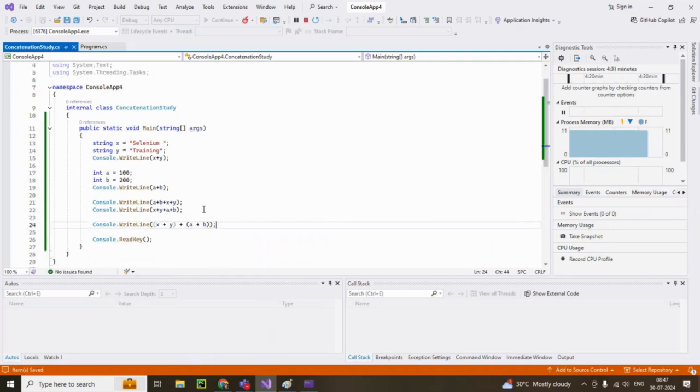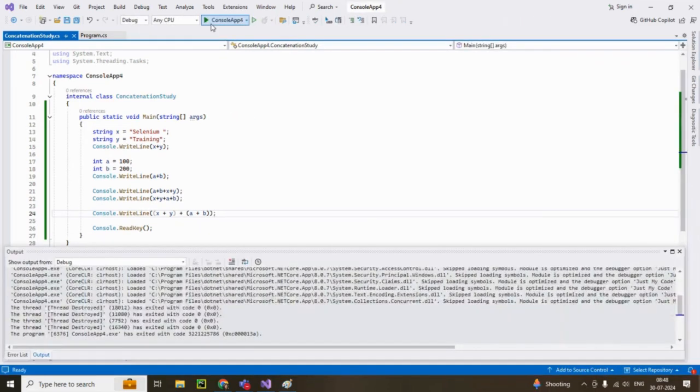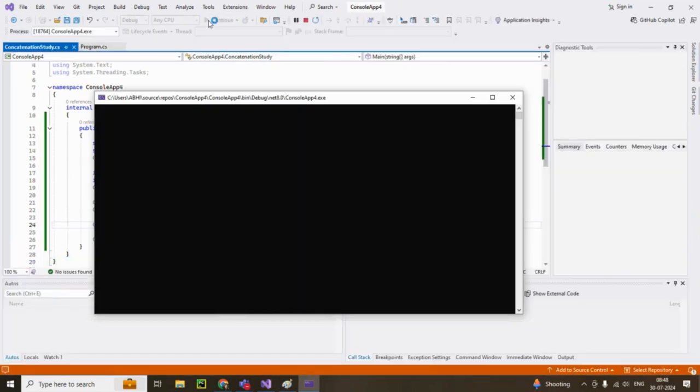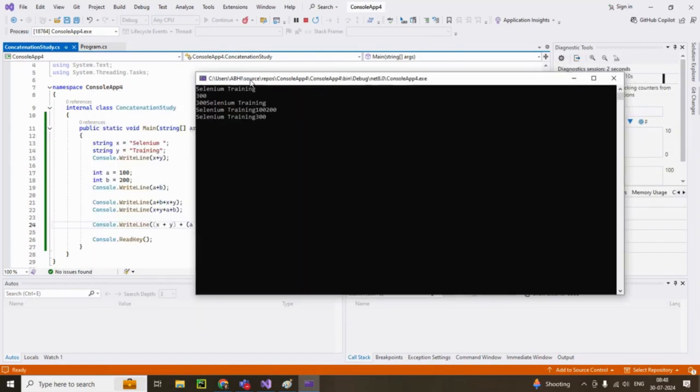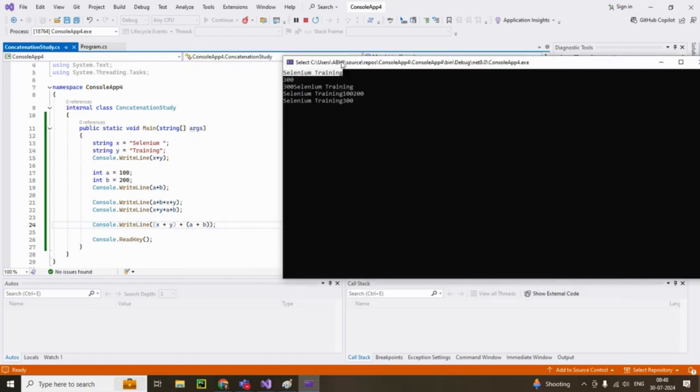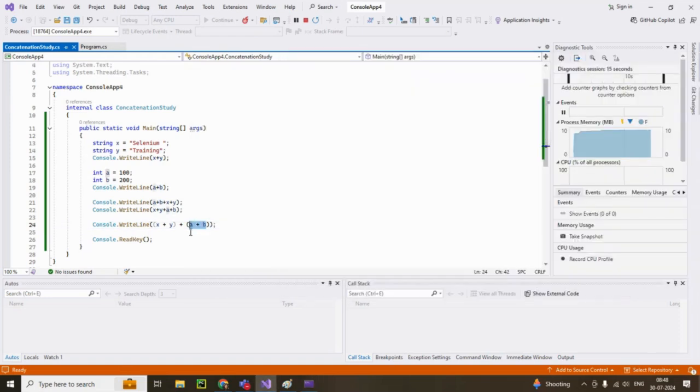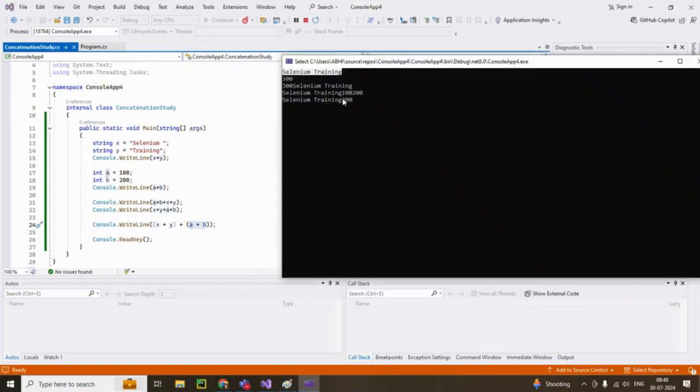Now you see here Selenium Training 300. x plus y prints Selenium Training, and a plus b gives 300.